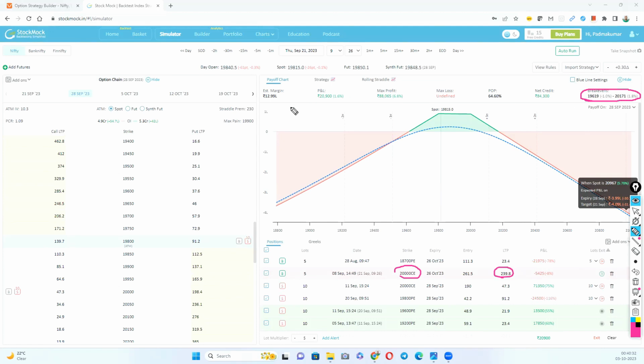Right. Now where is the market? Observe this, the market is 19,800. What is the sold put? Also 19,800. As per rule number 1, whenever the market spot comes to a sold option, either call or put, what to do? We'll have to take a hedge. So this time the market took a U-turn and reached close to 19,800. So what is the action? We'll have to buy the hedge.